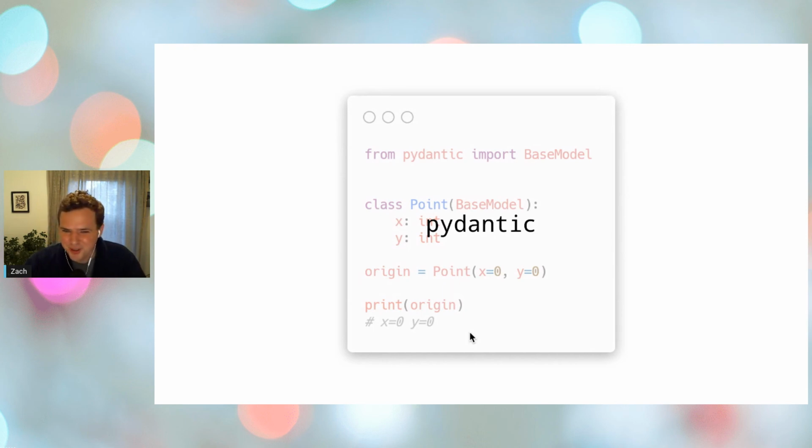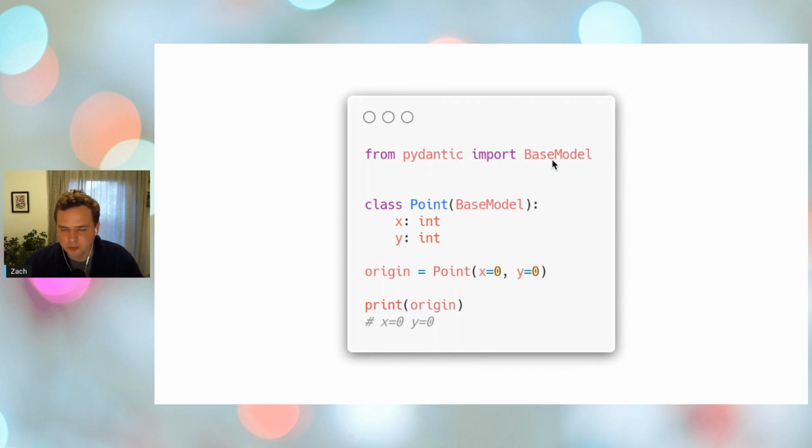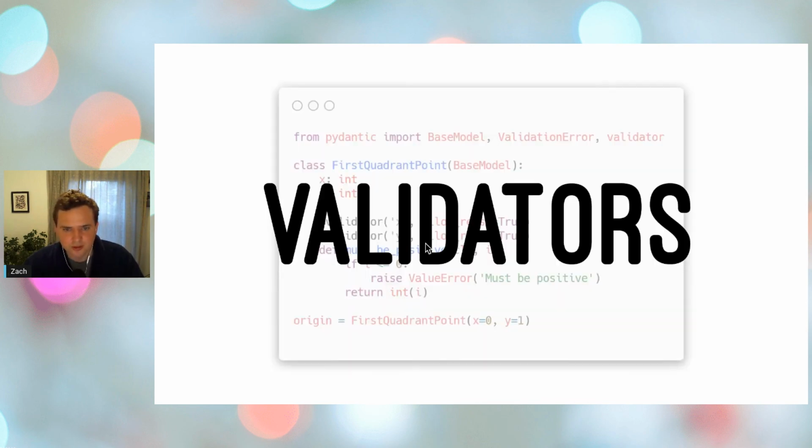I have one more third-party implementation of this kind of struct idea in Python. It's a newer library called Pydantic. I'll give you an example. The way you use it, you import this BaseModel, and then you can subclass BaseModel for, for example, your point declaration, where you've got an x as an int. You use the actual type annotation to say what it is. Looks a lot like a regular data class, and then you can create a new point.